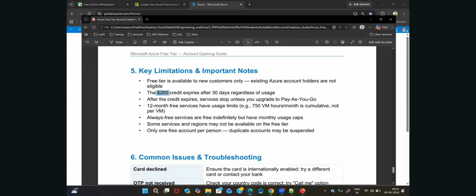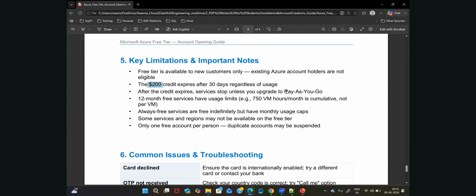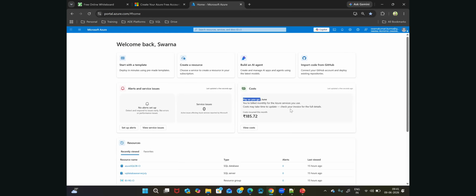Or you can go for the pay as you go option. If you look at my account, this is a pay as you go account. It means the services that I use, they will charge me for. If you see my bill for this month, it is 9 days now, and my bill is like 185 rupees. This is calculated for 1 month. You get a bill at the end of the month, and it is automatically deducted from your bank account because that is already authenticated at the time of registration.